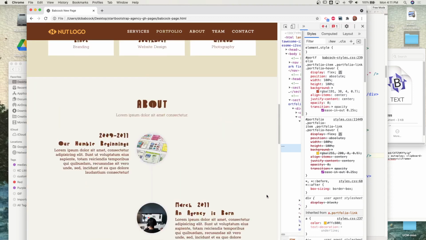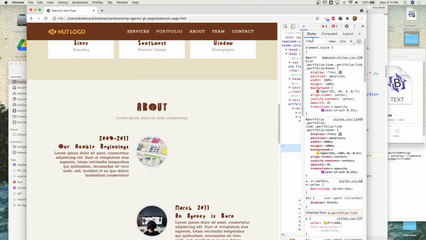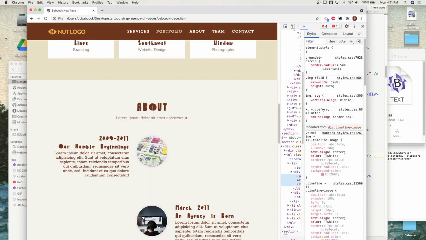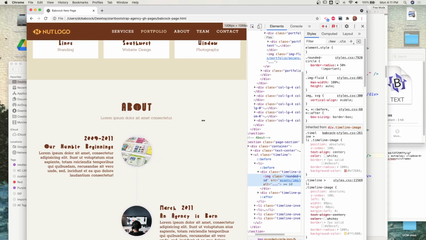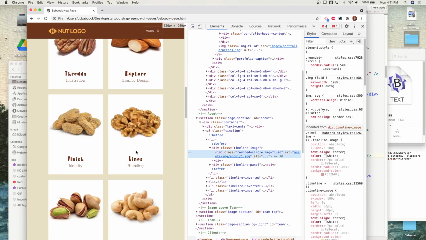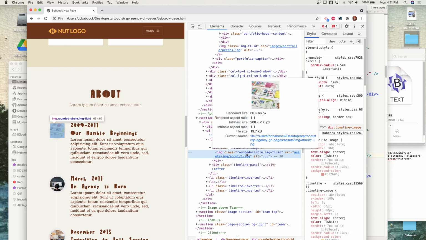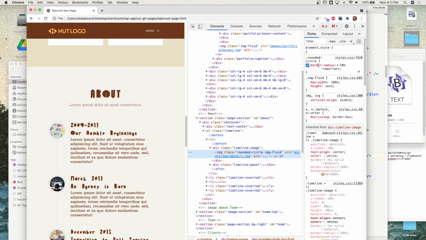So looking at these images, which I didn't do anything with, the image itself is square, but you make it look like a rounded image by using this rounded circle class on the image, and that rounded circle is just a border radius of 50% of the image.